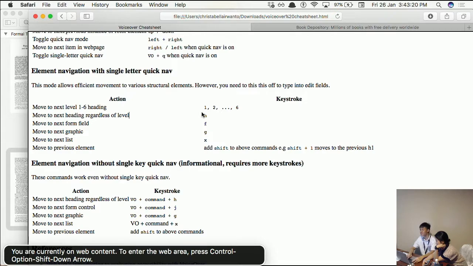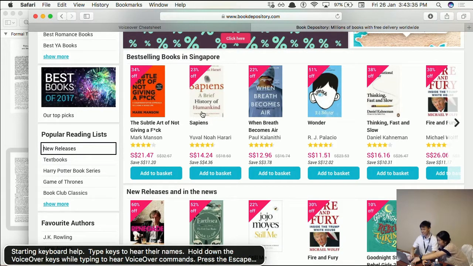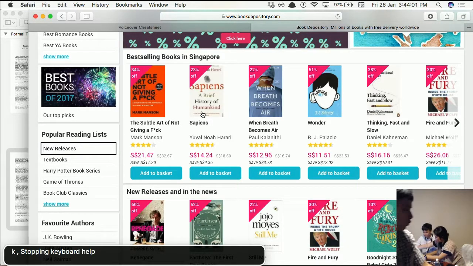Maybe I might just, if you guys are also happy, if VoiceOver plus Q doesn't seem to be doing anything. Wait, whoa, you were in keyboard help just now. Yeah, I was in keyboard help just now. Then can you turn quick nav on? Starting keyboard help. Oh, this is Control Q. So this is also Caps. Option. Control Option Q. Give me a second. Option K. Stopping key. Yeah, it doesn't work. No. Can I try? Yep, try.